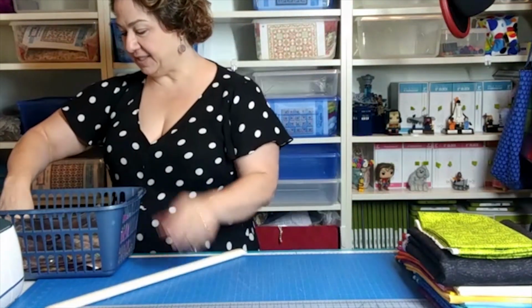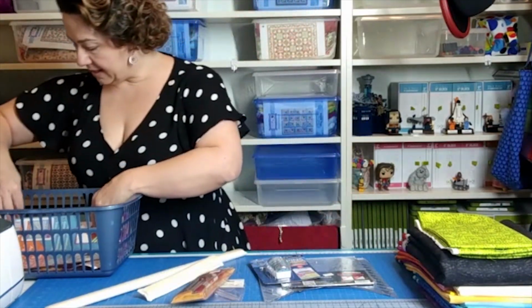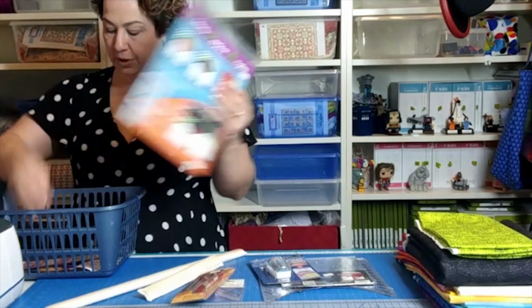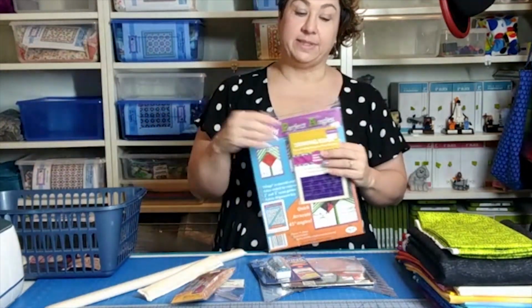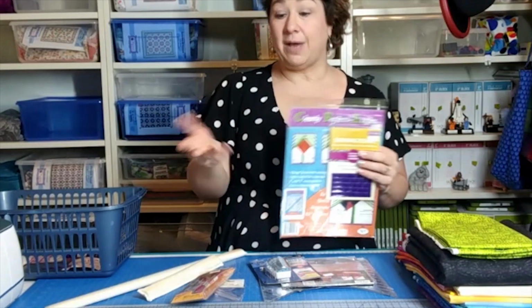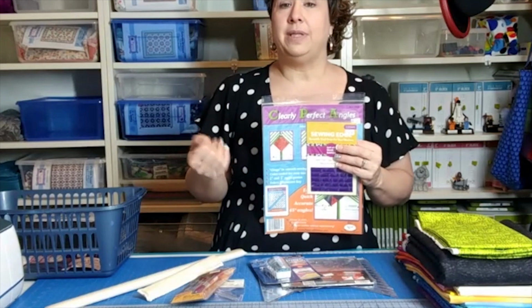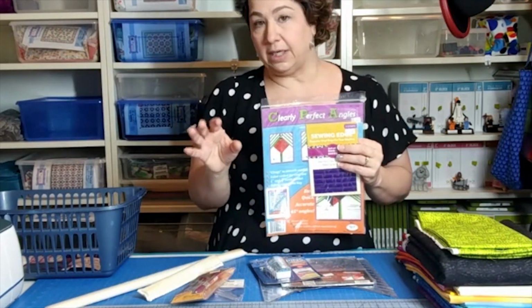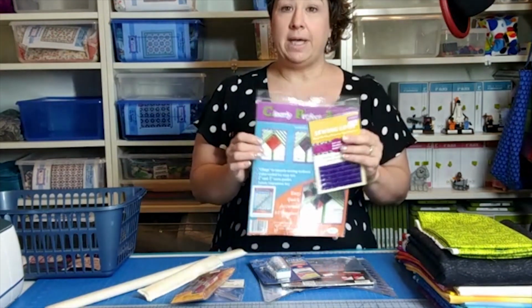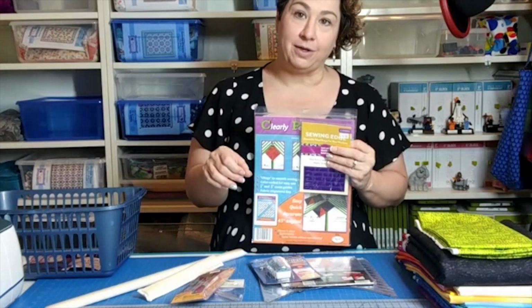So, first things we're going to do for next week, we're going to start ourselves off right and look at your 1/4 inch seam on your sewing machine and look at how well you sew at 1/4 inch seams. I would consider this an advanced beginner, intermediate pattern, but the bottom line is if you can sew a 1/4 inch seam, you can do this project. There's nothing really tiny or small or funky to it.